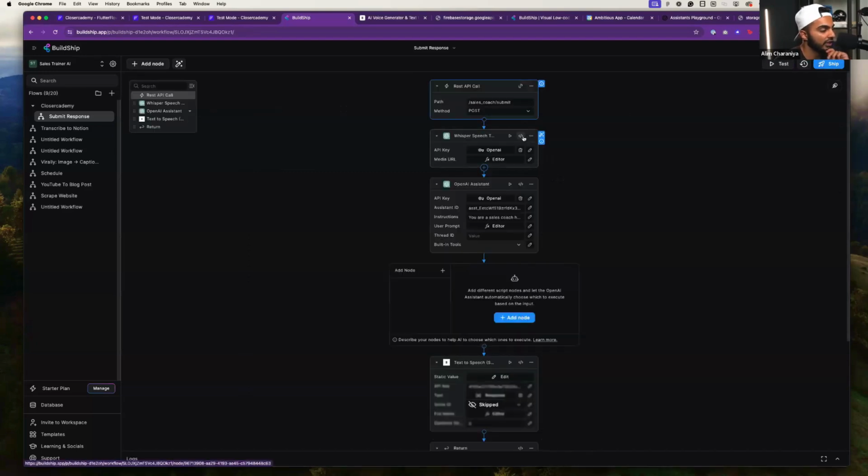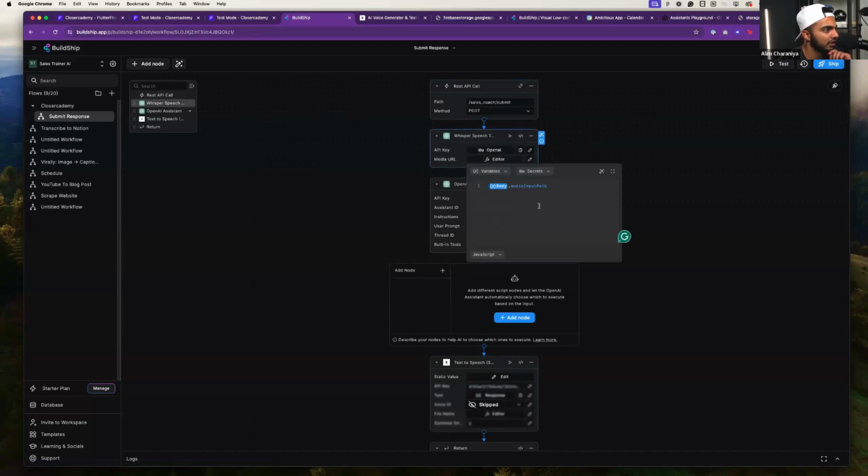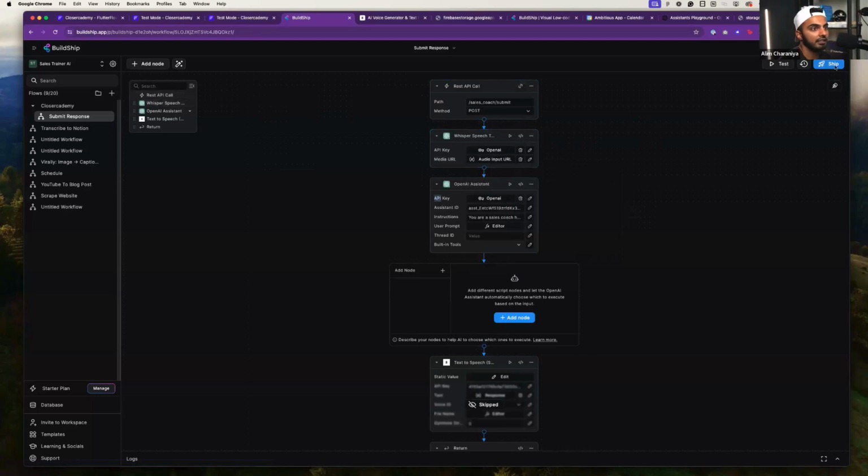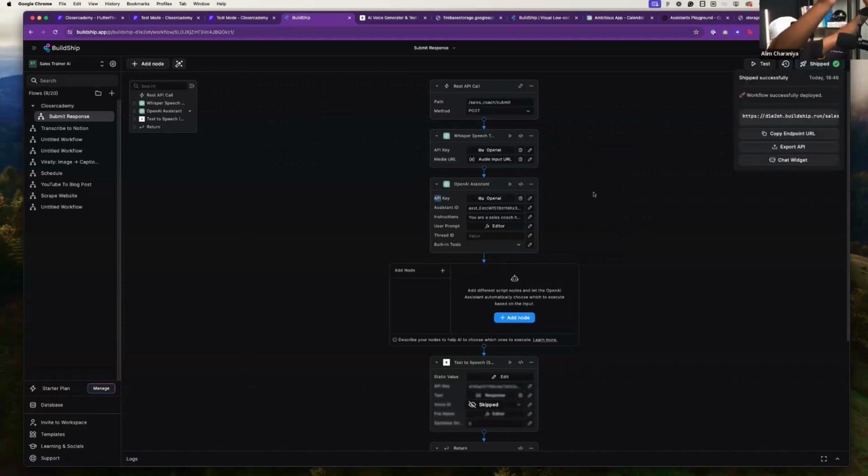The reason I'm moving quickly is because I got some feedback that people want me to go faster. And so I also want to go faster, but I trade off making a mistake. But we've recovered. Now we can go to media URL, remove variables, request. Now body will detect the audio input URL. Fantastic. Now I can hit ship here. Cool. Fantastic.